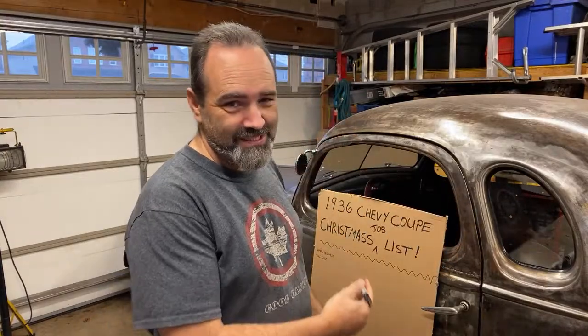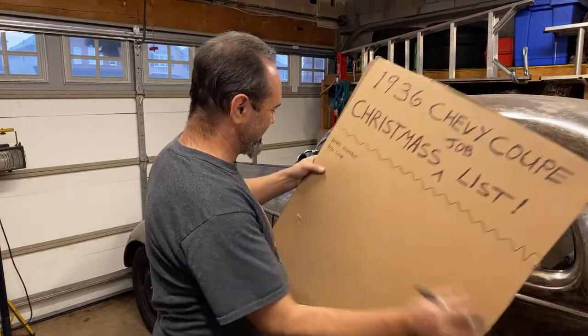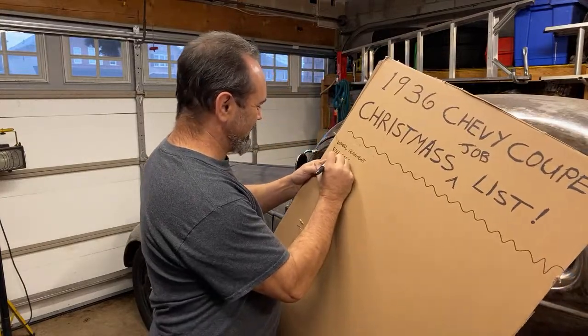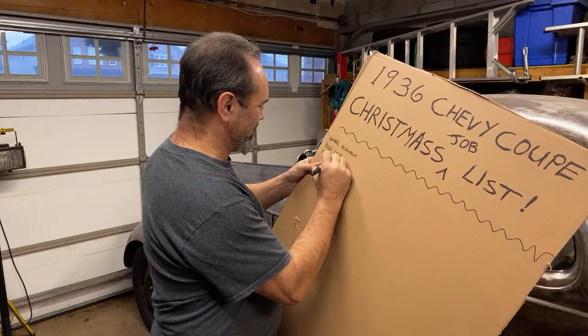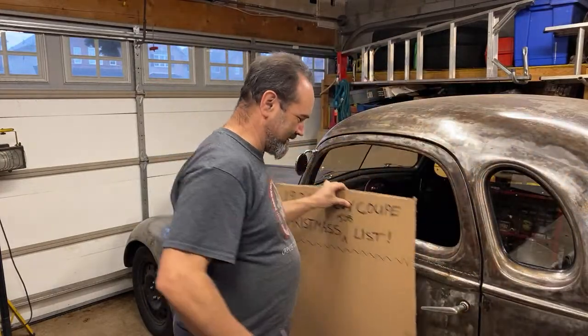Really? Supercharger? I'll add it to the list, but there'll be a question mark after it. I think I'd rather have a turbo. I've had superchargers in the past and I feel they're a bit annoying. You don't get a lot of power for your money unless you add a massive one.